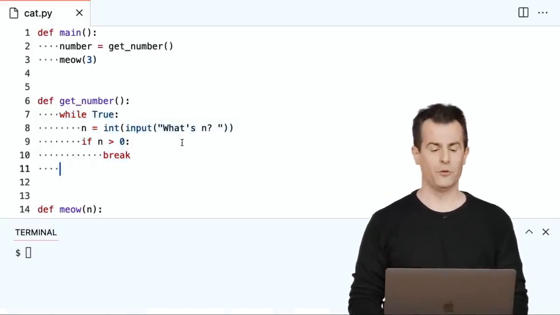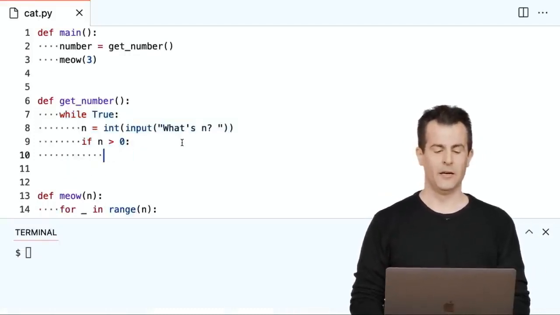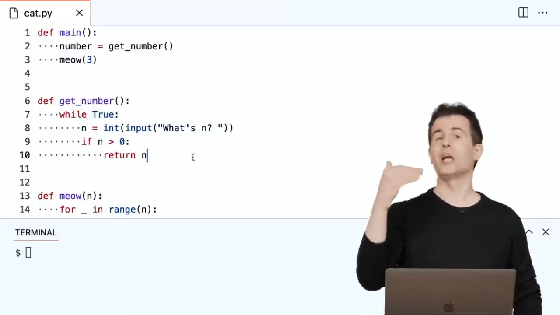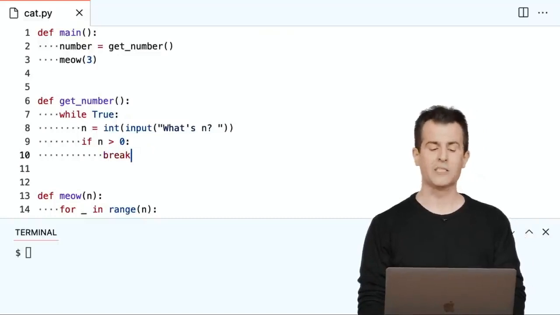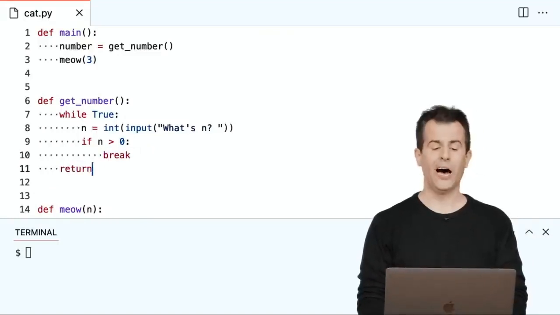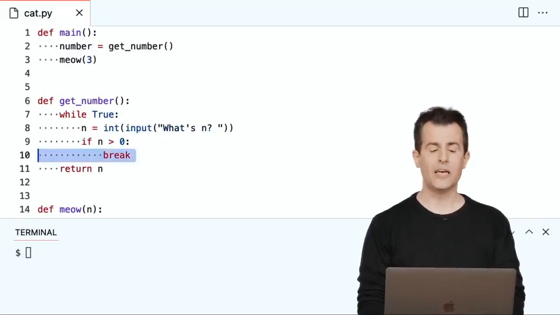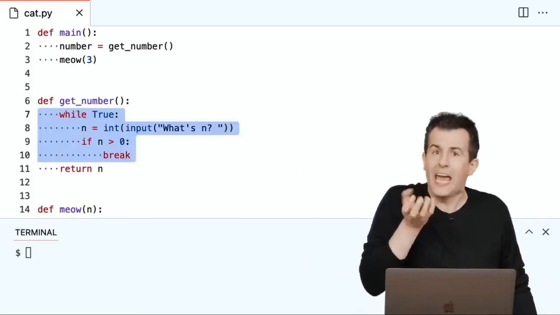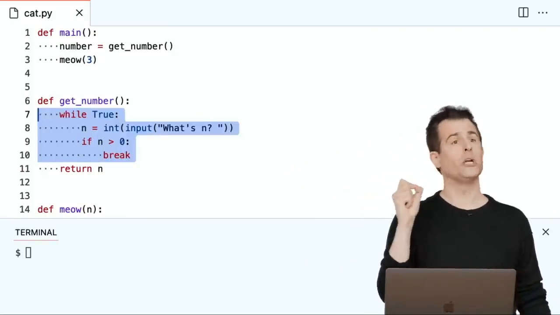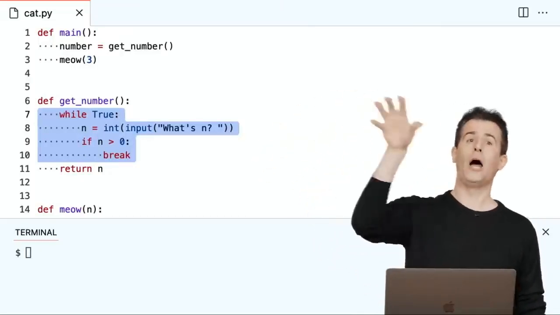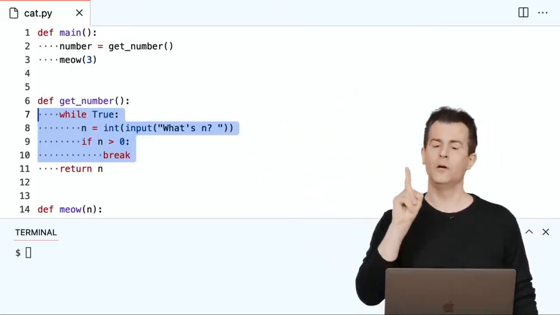As an alternative, not to complicate things, you can still use break to break out of the while loop, but then you would have to still return n down here. Because recall that break gets you out of the loop, and that's all of the highlighted lines. Oh, sorry. I don't have to. Sorry, you didn't see that. Let me rewind. Now, to be clear, I don't have to return n here. I can still break out of the loop, as I've done in the past with code like this. But then after the loop, I still have to return n. And so what's happening here is that if you use break to get out of the loop, but you need to hand back a value from a function, you still have to use the return keyword explicitly, either in the loop as I did, or outside of the loop, but still inside of the function.